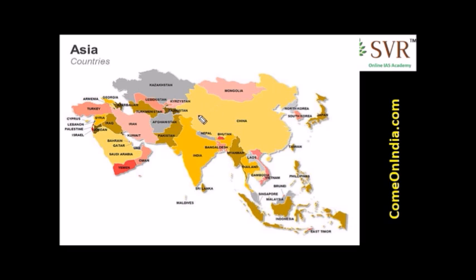Just look at the Asian map, and what about India's trade with Afghanistan? What is the trade route? Pakistan is located between India and Afghanistan. At present, Pakistan allows Afghan goods to enter India, but Pakistan is not allowing India's goods to travel through its soil. So you have to find an alternate route to reach Afghanistan.